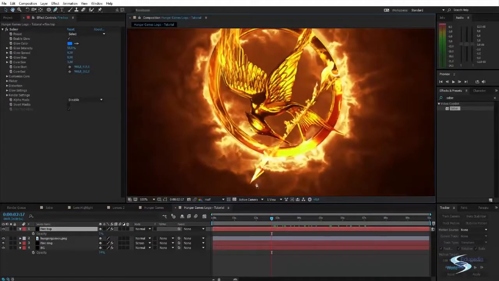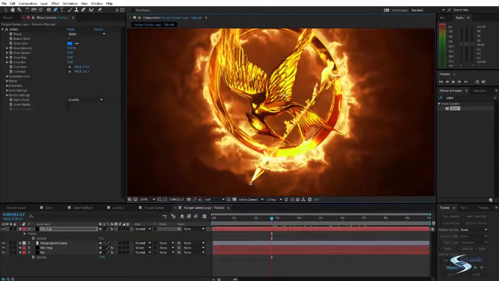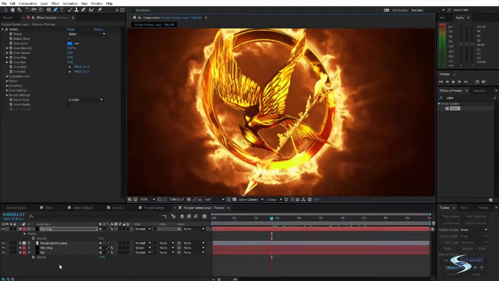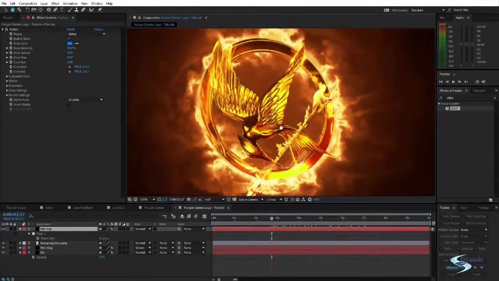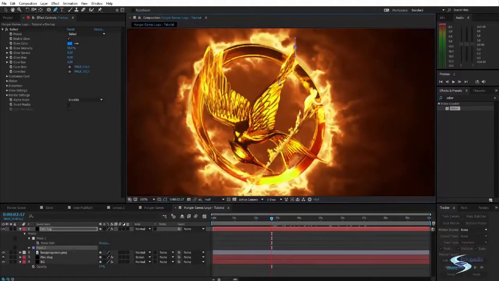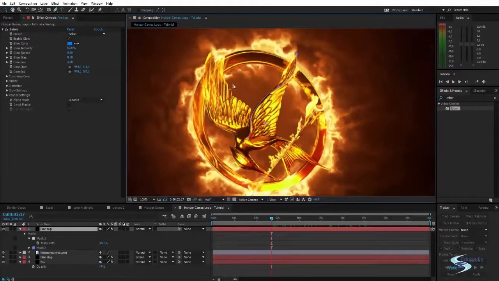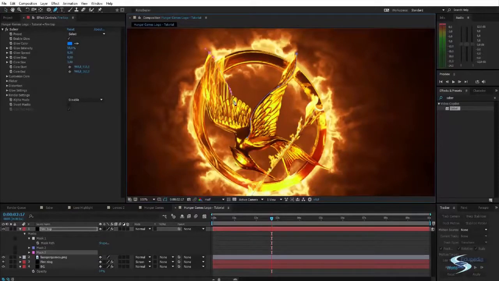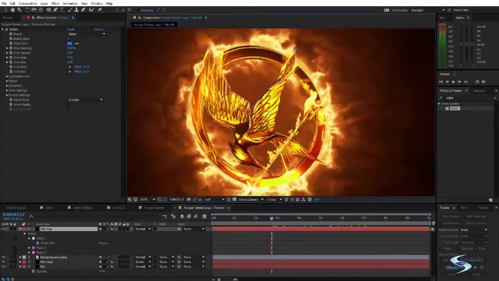And now I actually just want to go in and create some simple shapes that follow the curves where I want fire. So I want some fire on this wing. Just create a shape that follows the edge of this wing, like that. Press V to deselect, press G and create a new one. So draw along this line. And there we go, we've now got 3 shapes.